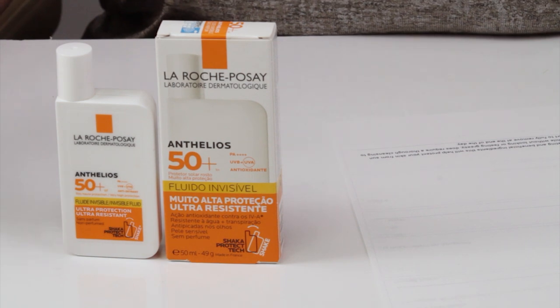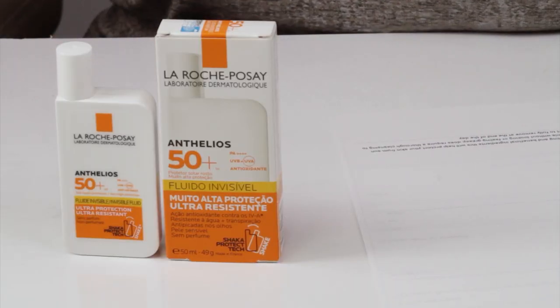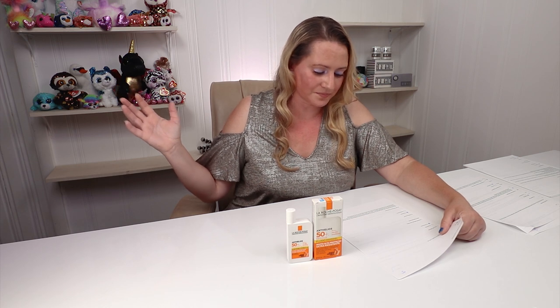Performance — this one does an exceptional job. As long as you use a good skincare routine and a good vitamin C before you apply this, I think you'll be very happy with how it performs. It prevents sun damage. I've got hyperpigmentation issues that I've been working hard to treat, and I've tested sunscreens where at the end of the day I can see some of those spots starting to darken up again. That never happens when I use this sunscreen. My skin looks as pale after washing everything off as it did before. It doesn't feel greasy. You can wear it all day without it starting to break up — it just lasts all day with no issues.